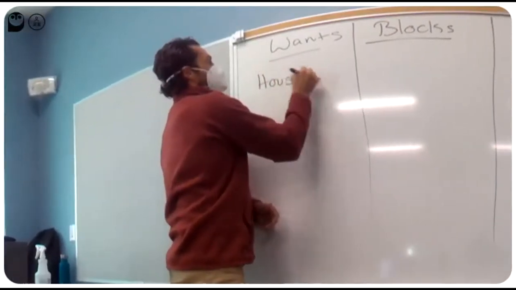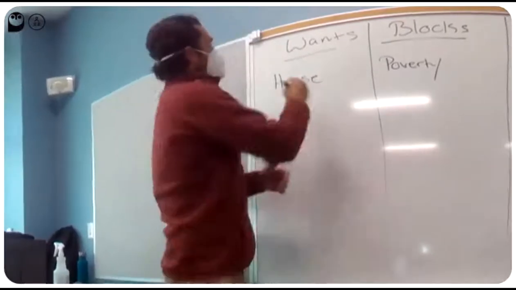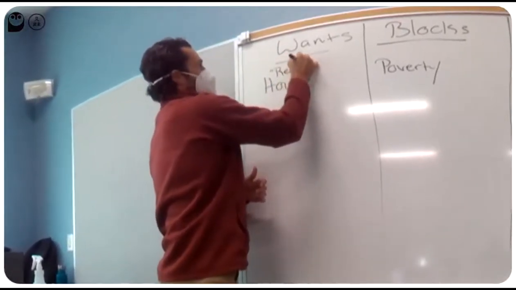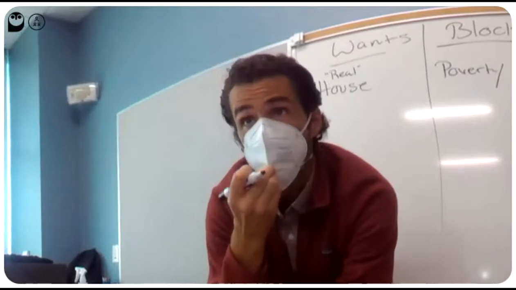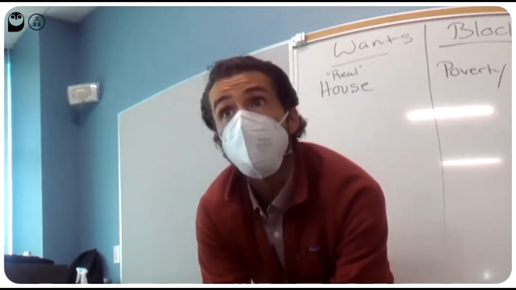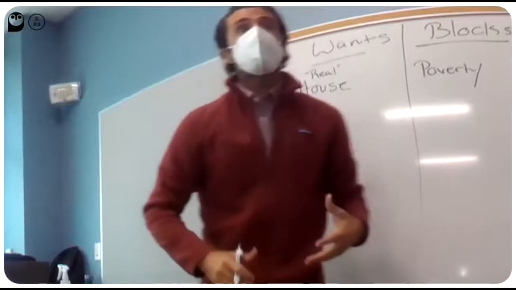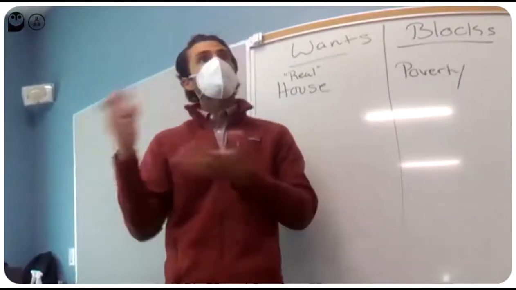Something that she wants is a new, like, nicer house. Right. Well, what's stopping her, Angelina? Her poverty. Yeah, good. Excellent. Okay. Right, she wants, and we're going to put this in quotes here, a real house and she can't get it. Her family doesn't have the money that would be required to get the kind of home that they've been dreaming of, okay? So good, that's a great example of something that's getting in the way of what she wants, all right? Other examples, other things that she wants, and then what's stopping her from getting that?